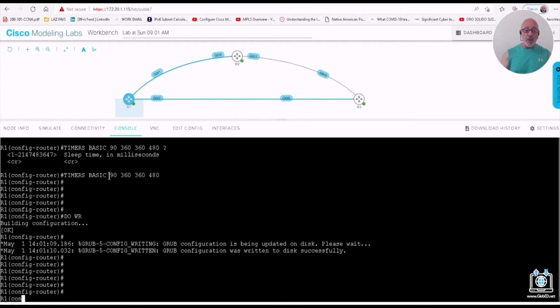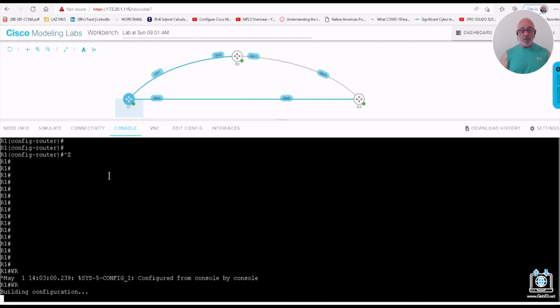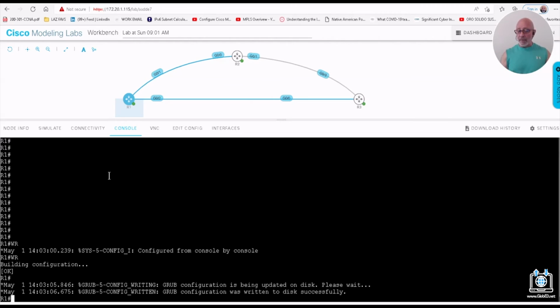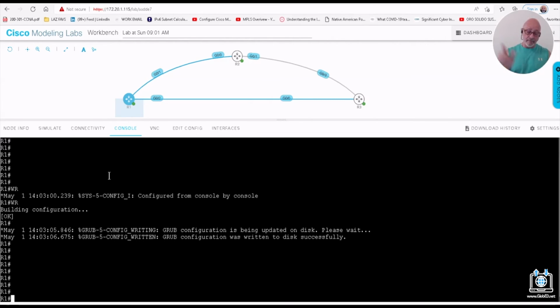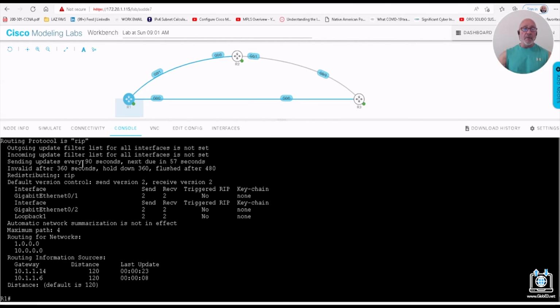Now let's take a look at them. Show IP protocols. Let's escape out of there. Let's write that. WR. Remember, I use WR or do WR. It's really copy run start for those taking the Network Plus and the CCNA. Okay. Show IP protocols. And there are your new timers, right? Every 90 seconds, all right? Every 360, and flush. So these are your timers. No big deal. They may ask you about them, what they are, what they're for. But other than that, that's no biggie.